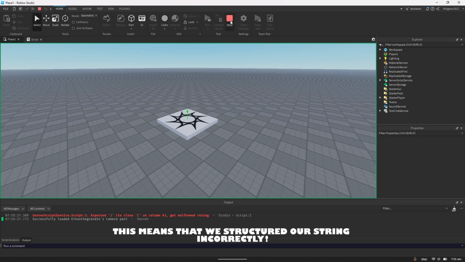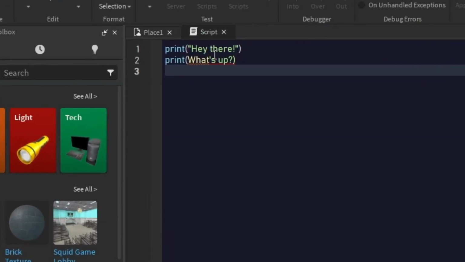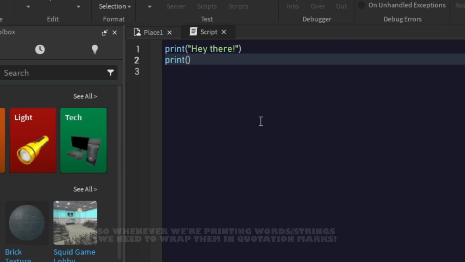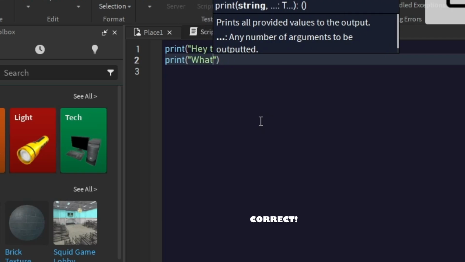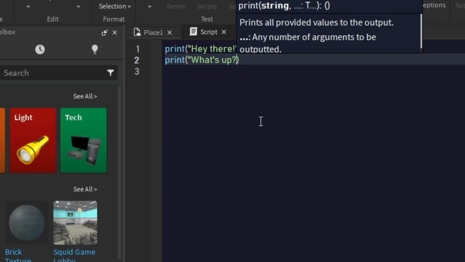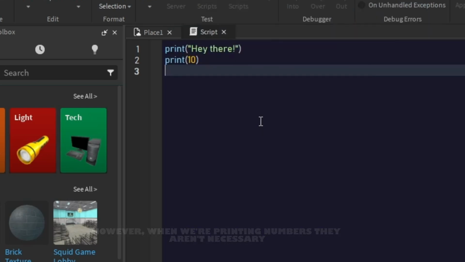This means that we structured our string incorrectly. So whenever we're printing words, we must wrap them in quotation marks. However, when we're printing numbers, they aren't necessary.